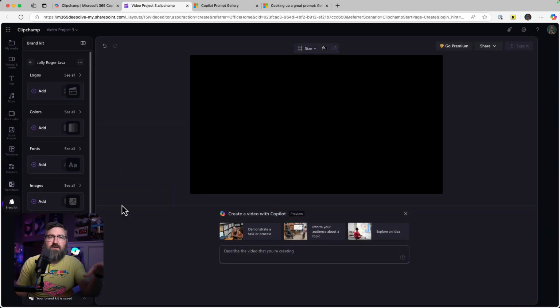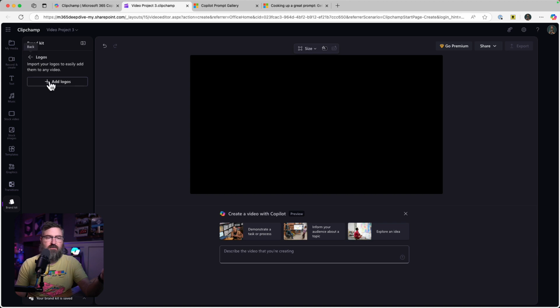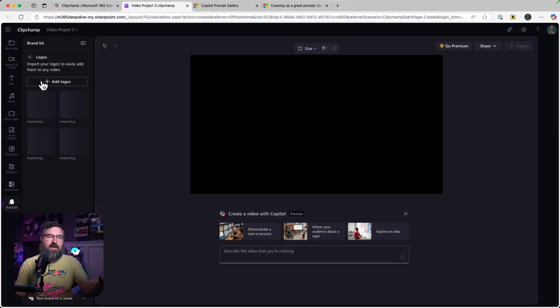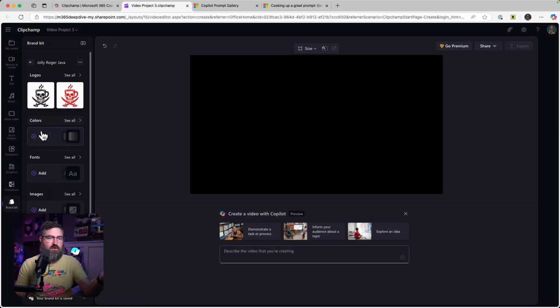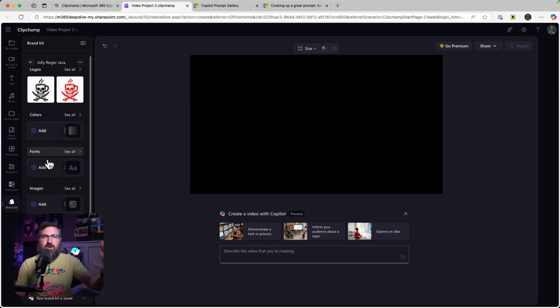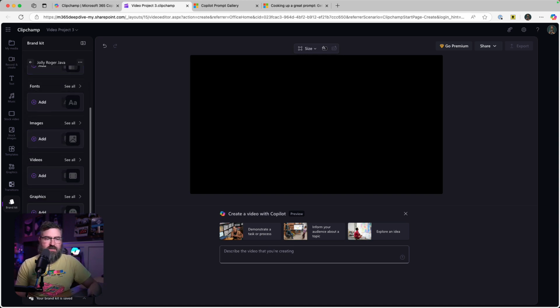Okay, so with this new brand kit, I'm able to add logos for my organization. So if I go into my downloads, I've got some of these logos for Jolly Roger Java. I can add the color scheme for my organization by adding in a color palette. You can go through and add all of these different elements.